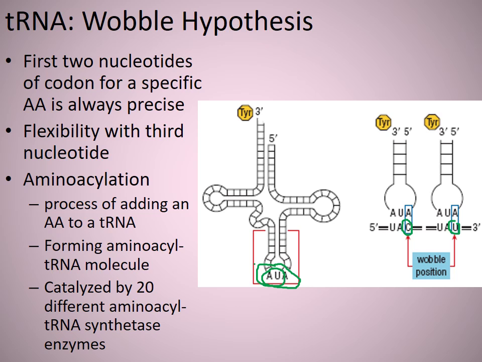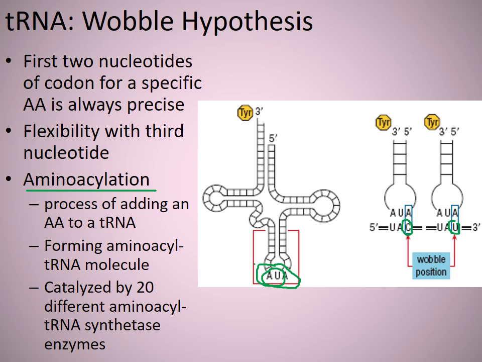Now, what I would like you to know is it's known as amino acylation. Basically, once a tRNA comes into contact with a specific codon found on the mRNA, the amino acid will detach itself from the tRNA molecule, and we see that there will be a growing polypeptide chain. Once that tRNA is empty and the amino acid is attached to the growing polypeptide chain, the tRNA needs to go get another amino acid.